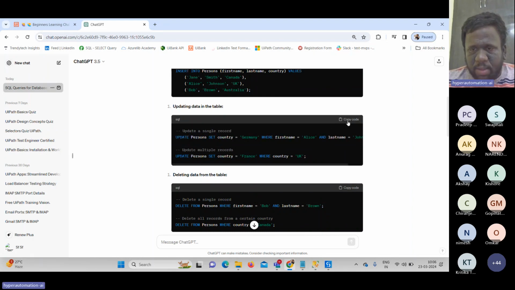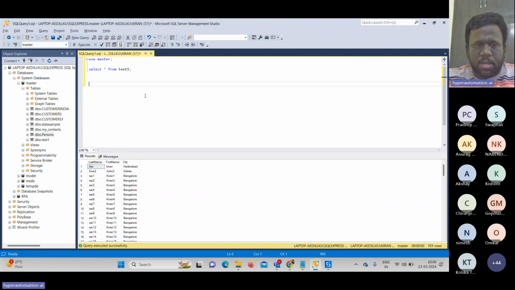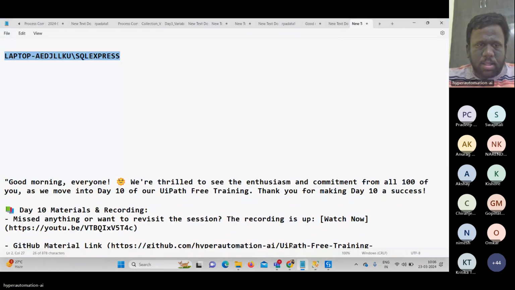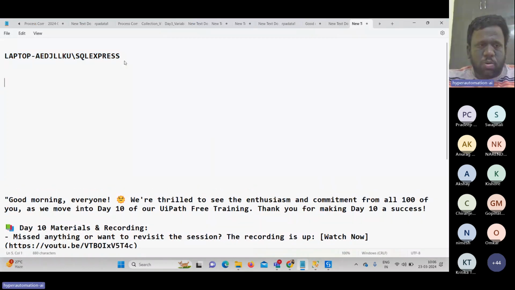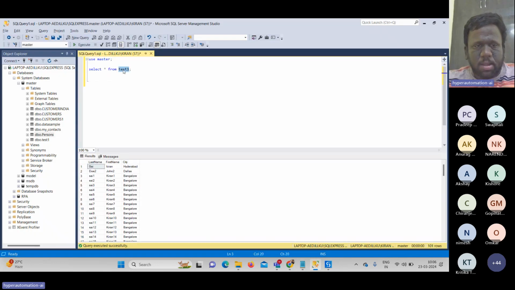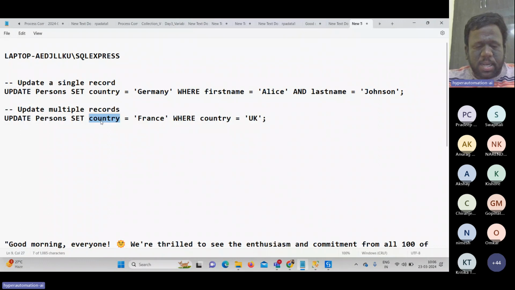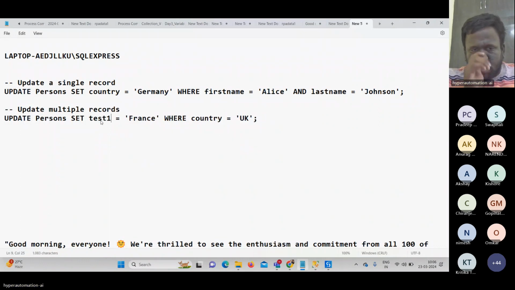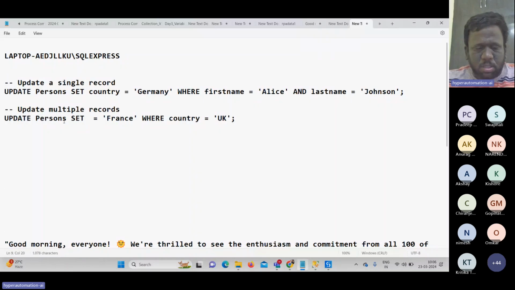We have a query here. Let's copy it and keep it in Notepad. We just want to write a query: update the table, which for us is test1.